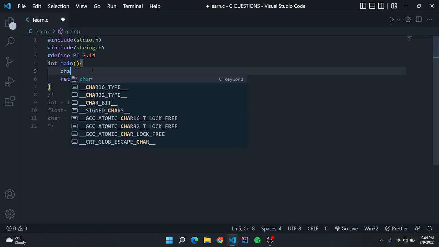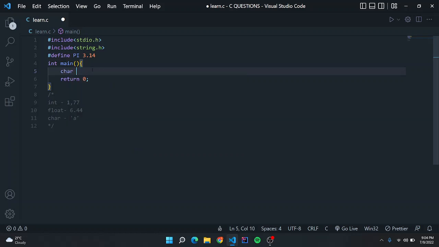You can declare an array by writing char, then specifying the array name. For now, I'll just write arr and give the array size 5, meaning how many elements it must contain. Here you can write stuff like pizza, burger and everything, but right now we are using a character array, so I will write the alphabets, A, E, I, O, U. So these are the alphabets.